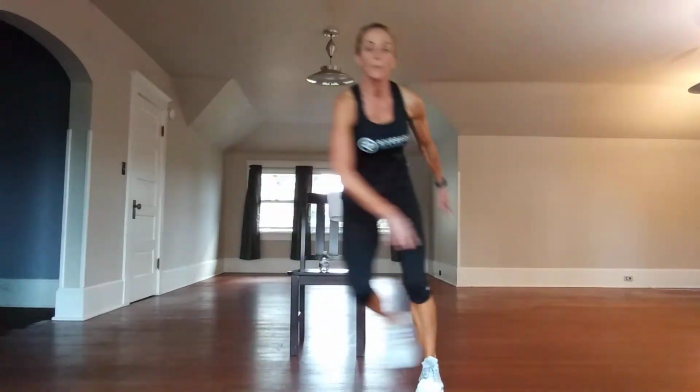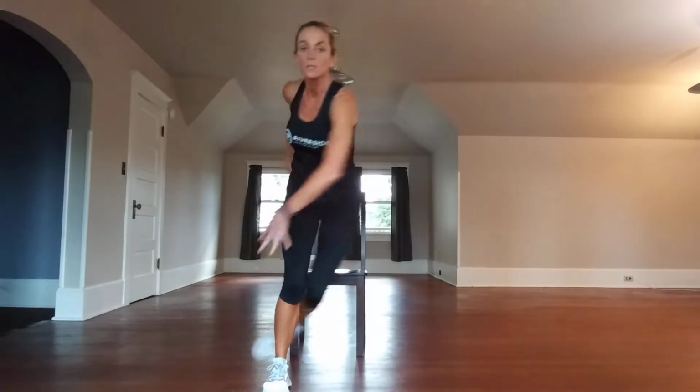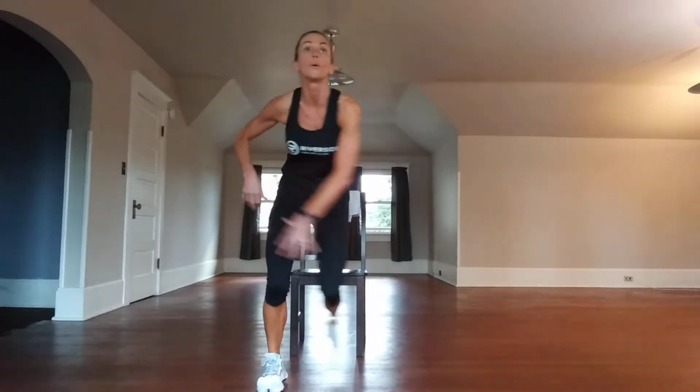Slow it down. Back to the front jab. Add heel raises. Jump. Shuffle the feet. Just squat. Cross behind step again. Point those hands down there. Point, point, point. Step. Take out the jump if you choose to. Now it's just squats. You can pulse here.